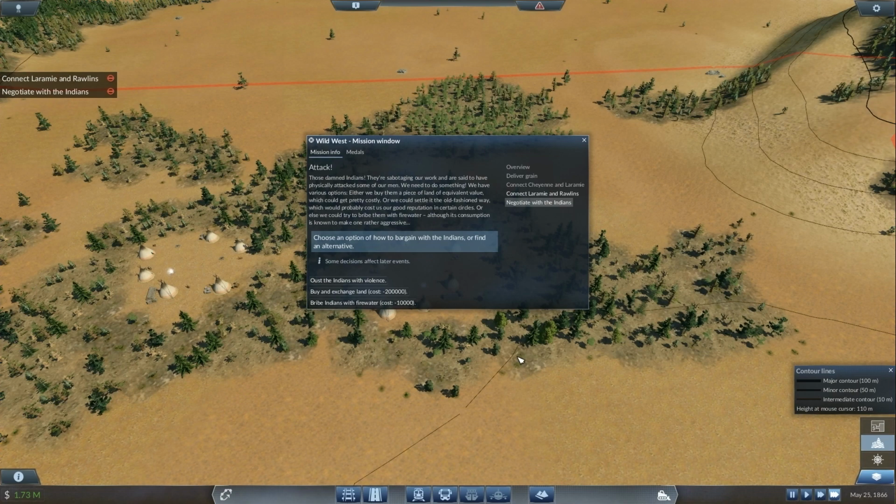We have various options. Either we buy them a piece of land of equivalent value, which could get pretty costly, or we could settle it the old-fashioned way, which would probably cost us our good reputation in certain circles. Or else we could try to bribe them with firewater, although its consumption is known to make one rather aggressive.